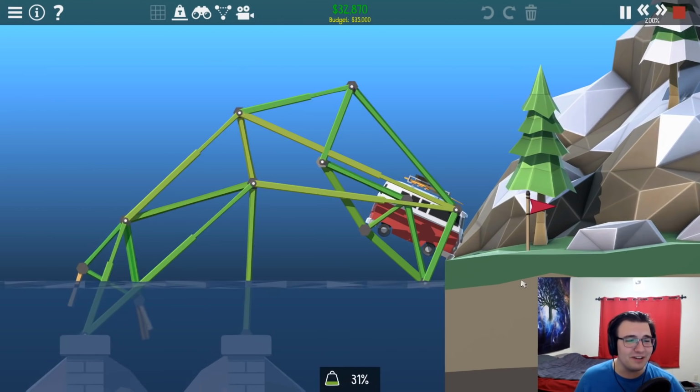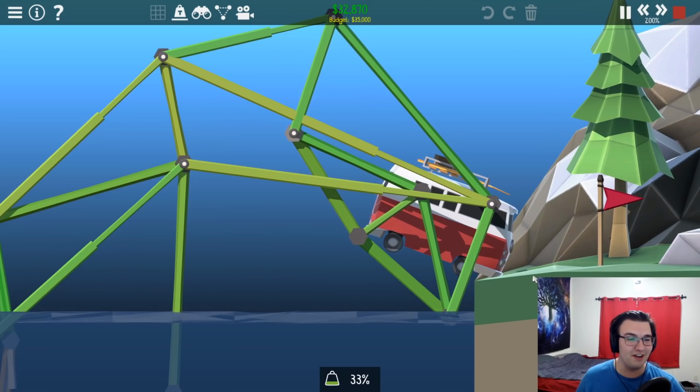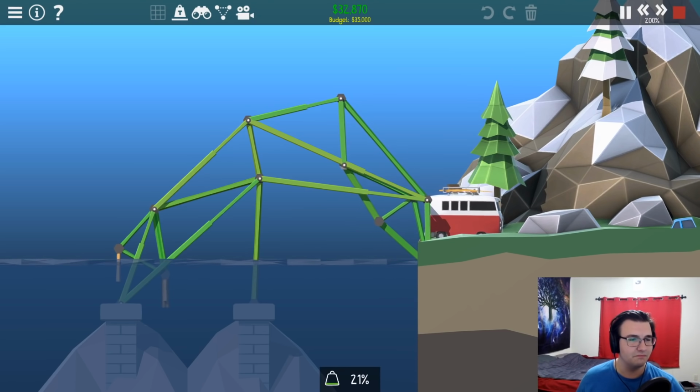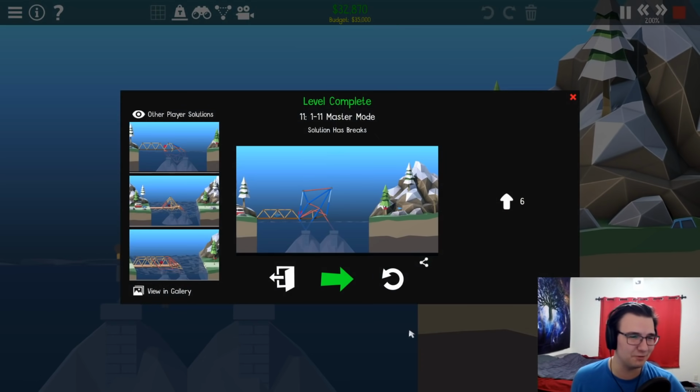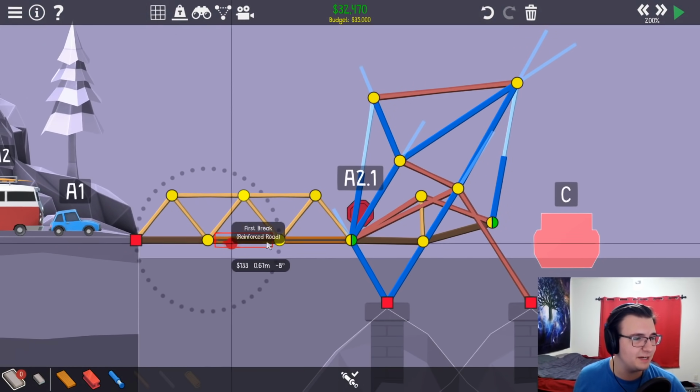Drive! You can do it! Like, come on, it's so close, right? I think it actually will work. The wheel's gonna hit the ground, and then... Yeah! It does work! I bet I could get this to be unbreaking with the power of 3-way split joints. Let's see if I can do it.